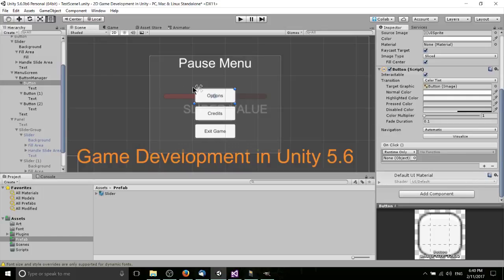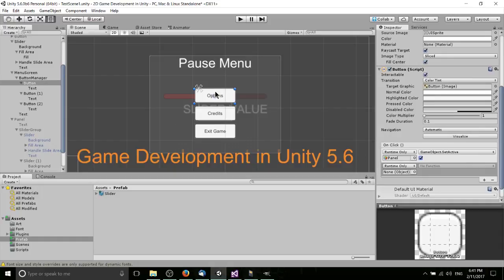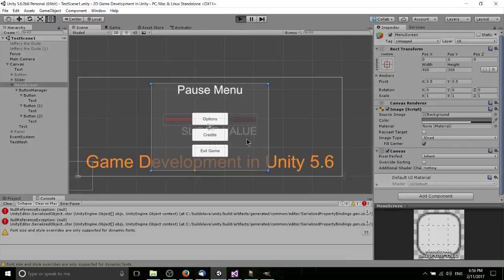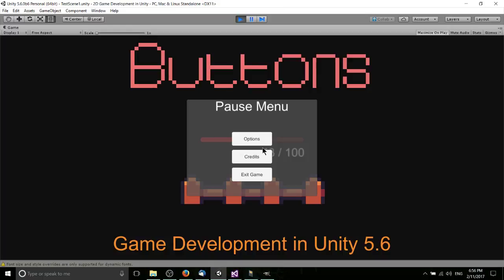So unclick for this button. We're adding an event in. We're going to take this panel game object, and I'm going to set it to active, which should make that come on top. But I'm actually going to do one more thing, which is when this button gets clicked, I'm going to take this main menu screen and I'm going to set it to inactive. And the reason for that is so that we don't have two menu screens showing on screen at the same time.